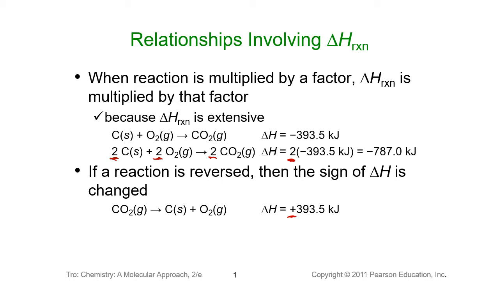And this kind of makes sense if we think about it, because if a reaction is giving off energy when it happens, then if we push the reaction in the other direction, it's actually going to require energy to happen. So if we take our carbon and oxygen to make carbon dioxide, but now we want to break that carbon dioxide up, we're going to have to put some energy into that reaction in order to make it occur.